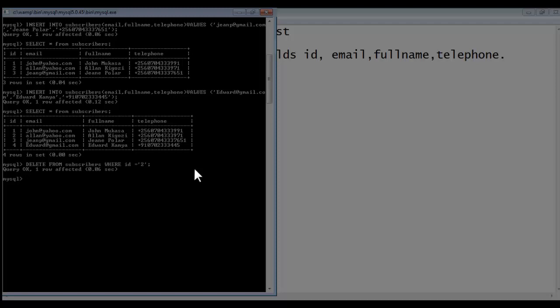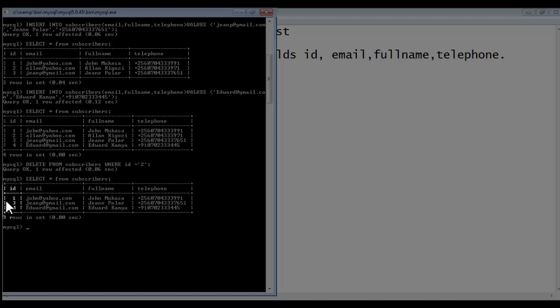Wow. So if we go back and we select again, remember we're using the arrow keys. You can press back and forward to navigate through statements you've written, as opposed to retyping them again. So when we press enter, we shall notice that number 2 is missing. Remember we deleted the number 2 here, so this guy is gone.